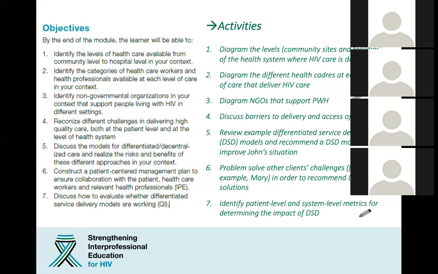And importantly, again, thinking through a holistic interprofessional lens, does this improve the quality of life for the frontline providers, for nurses and other staff? So staff satisfaction surveys, looking at staffing models or staffing requirements, retention rates. These are all ways that one could assess the quality of care in these differentiated service delivery models. So those are just some examples of the kinds of discussions that we expect to unfold out of activity 7.